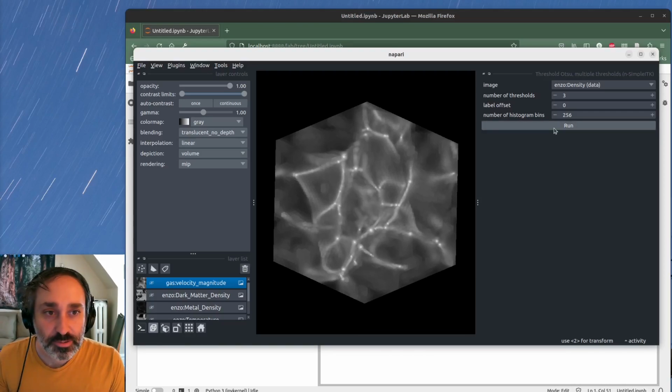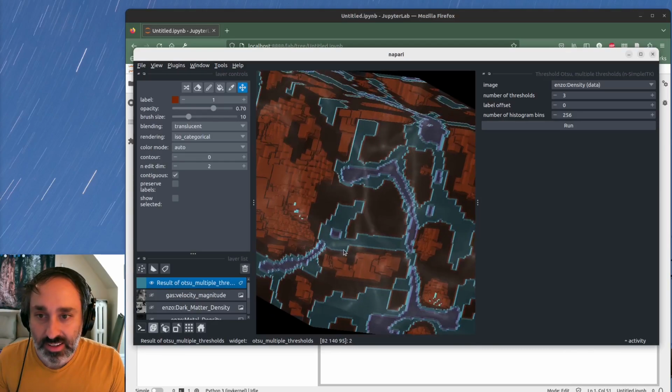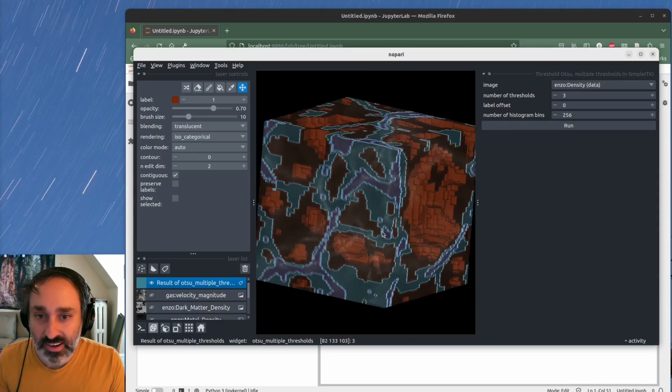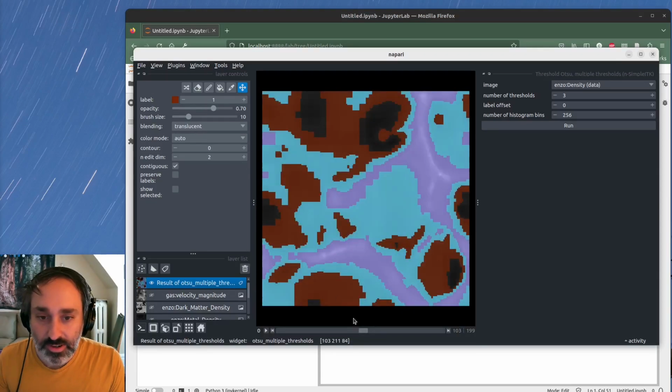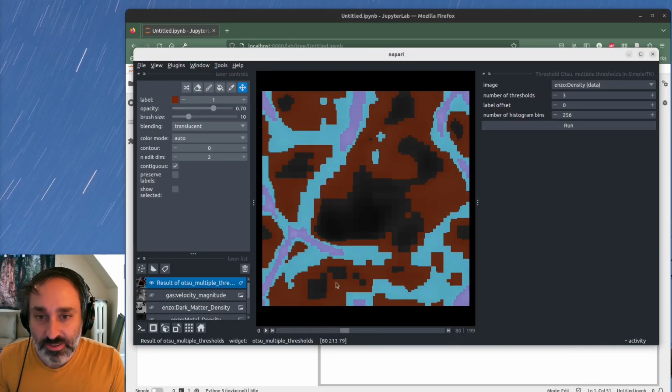And so if we just go ahead and run that, you'll see we immediately get out this 3D label where generally, let's switch to a 2D view, we immediately get out our high density filament regions.